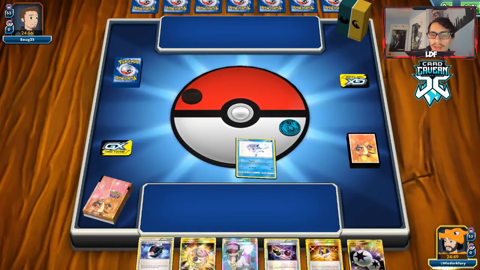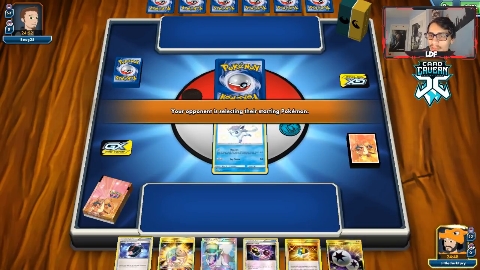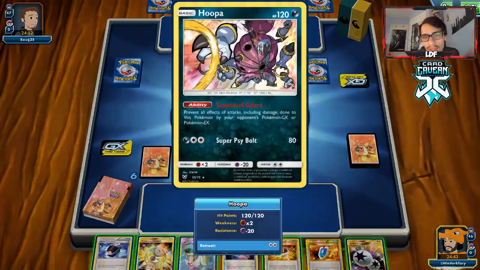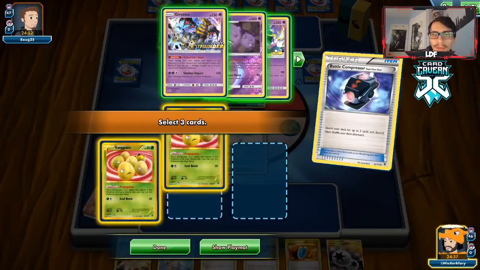Ooh, okay, this hand is a lot better than the last hand. We can pull off a Roxie and everything. This is a way better starting hand. I'm getting the Cosmic Eclipse Elite Trainer box. Is it worth it? Not really, Chris. Is it the sleeve or is it like the Hoopa? Oh my god. Okay, well, I don't think he's playing a stall deck, thankfully.